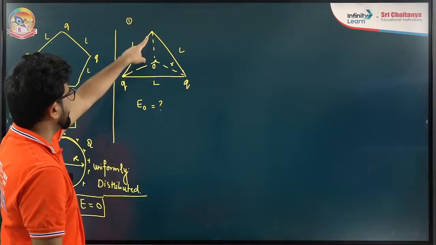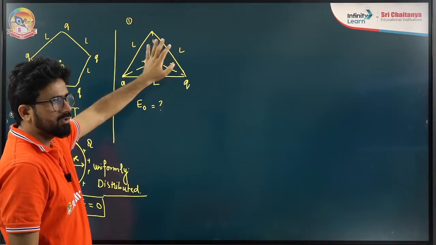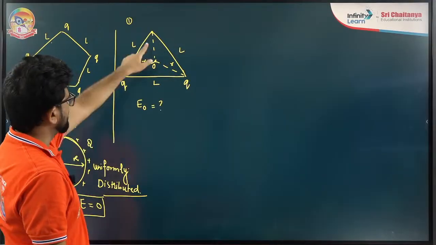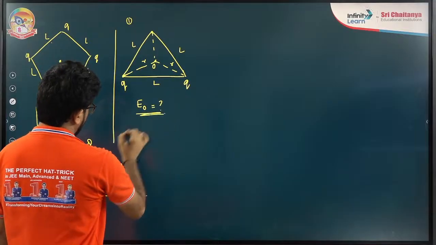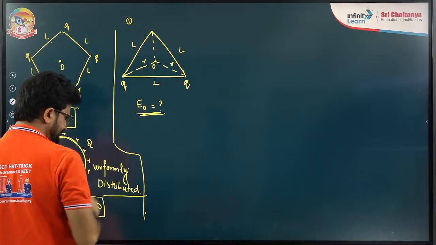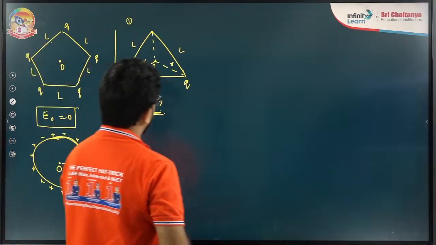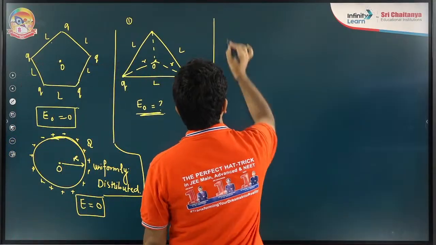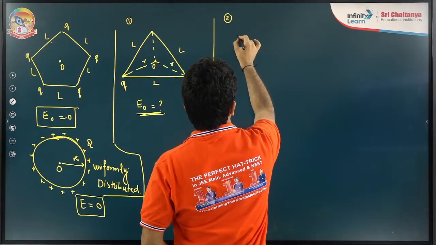Now the question is, what is the field at O? Now try to understand, at this point above the top, what is it? There is no charge. Try to see. Now this question is there. Find the field at O. Can you calculate? First question I am giving you. Try it. The second question, already we have seen how to calculate it. Okay. Next, second question I am giving to you. Suppose this is a square, beta.